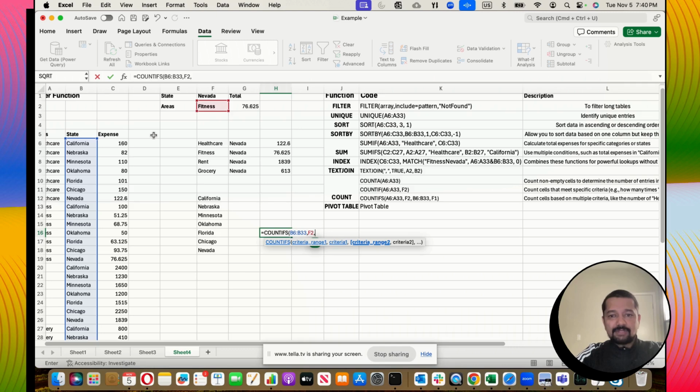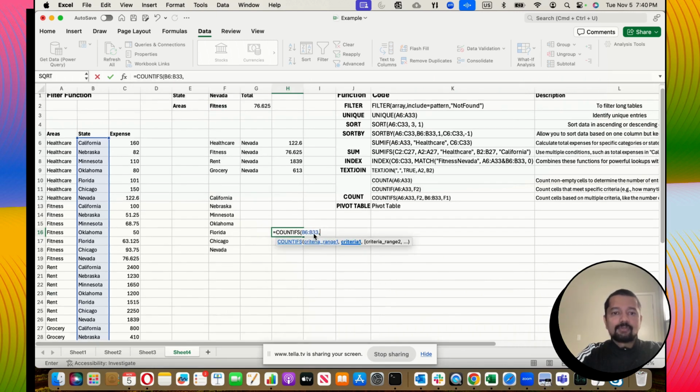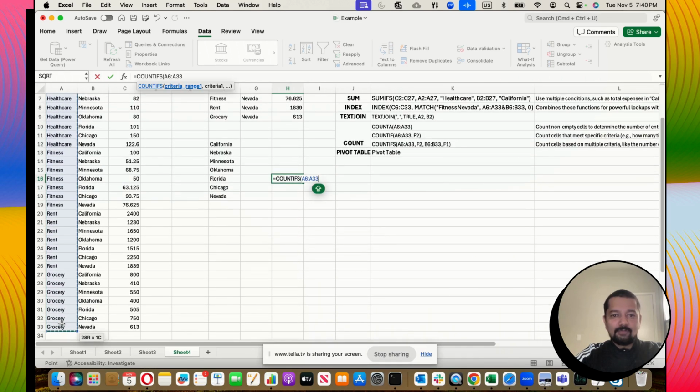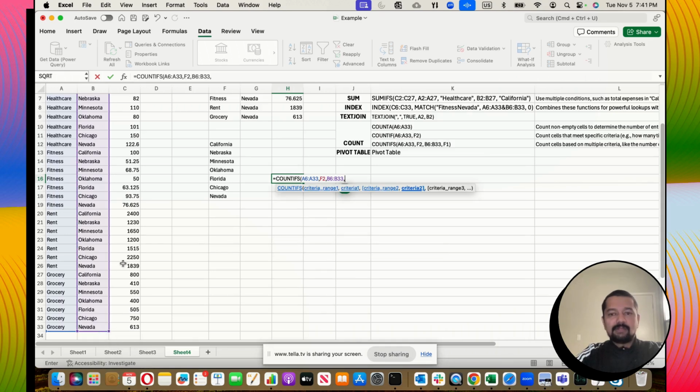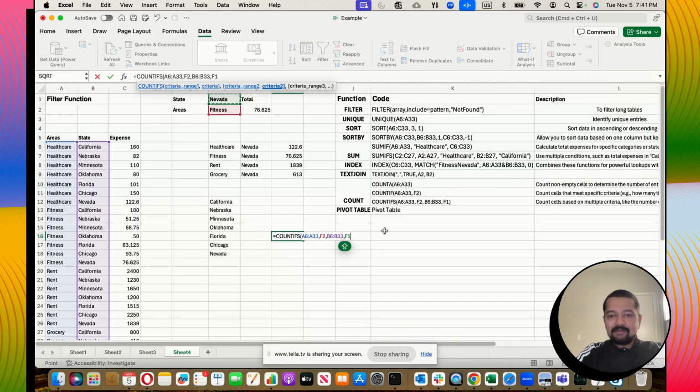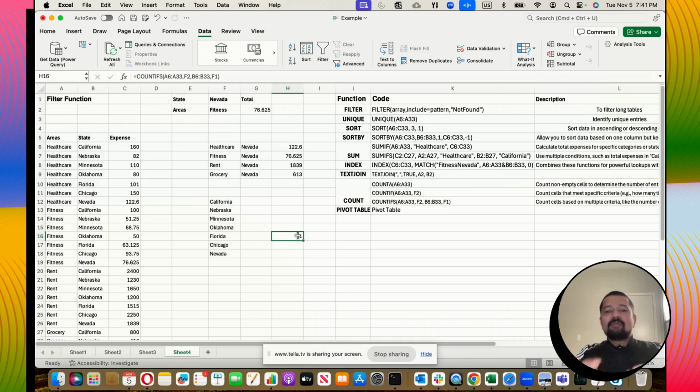Then, we need to use the column where fitness is, so the A column, not B. So how many instances in this column match fitness, and then how many instances in the other column match, let's say, the state Nevada. So here you will get 1. If you want to get the combination, like which particular area in which state, and how many times it is present in the table, the COUNT function can be really useful here.